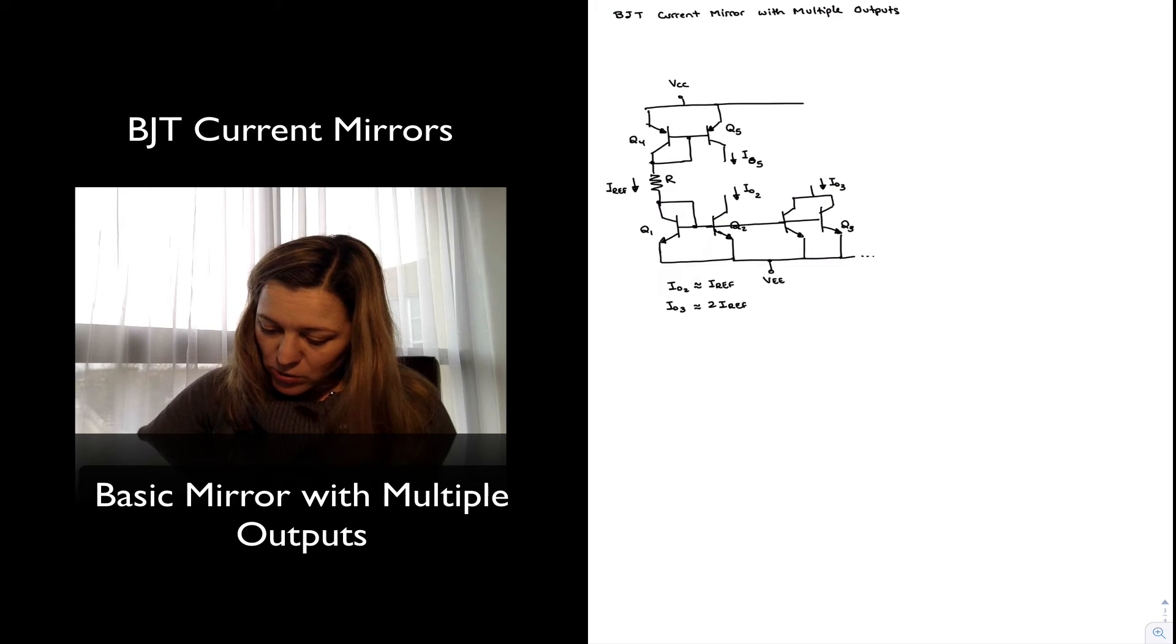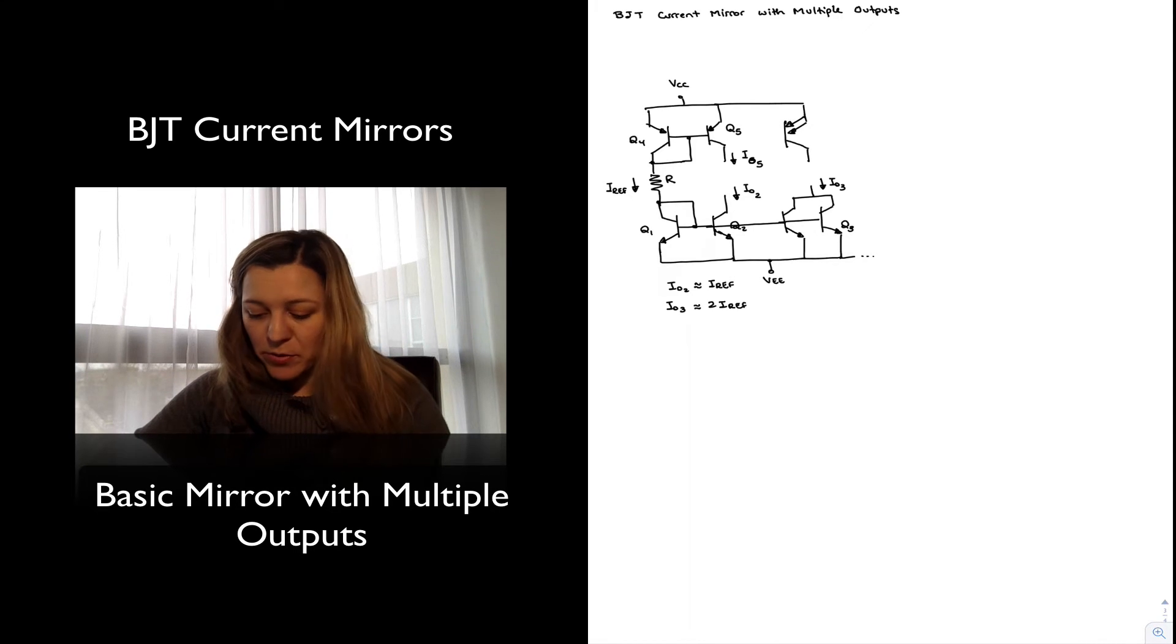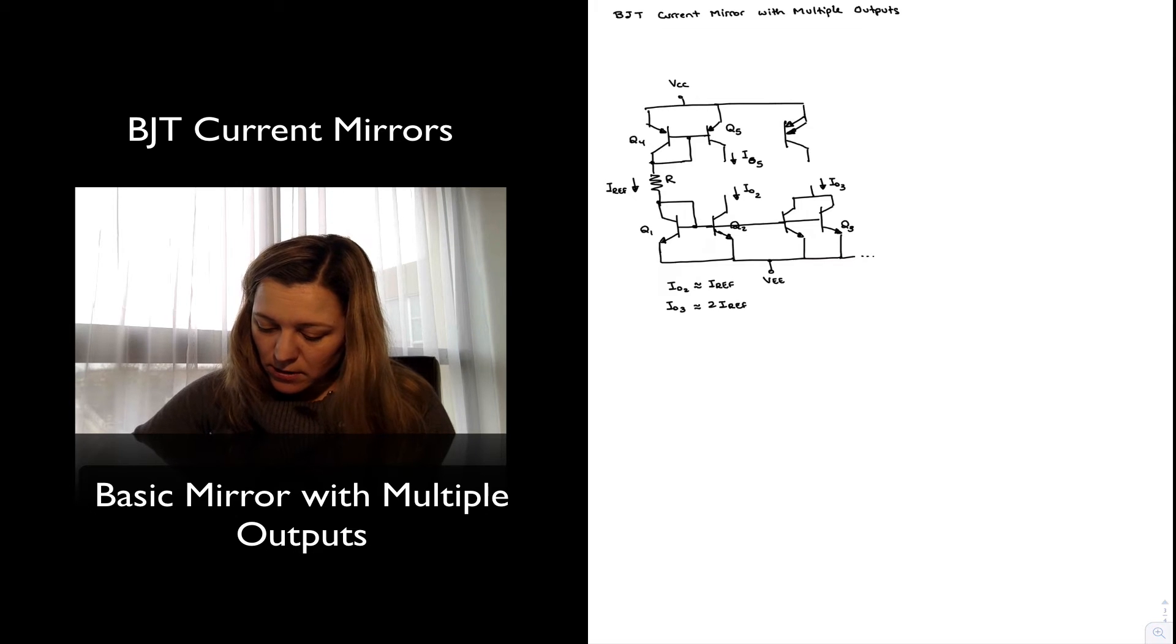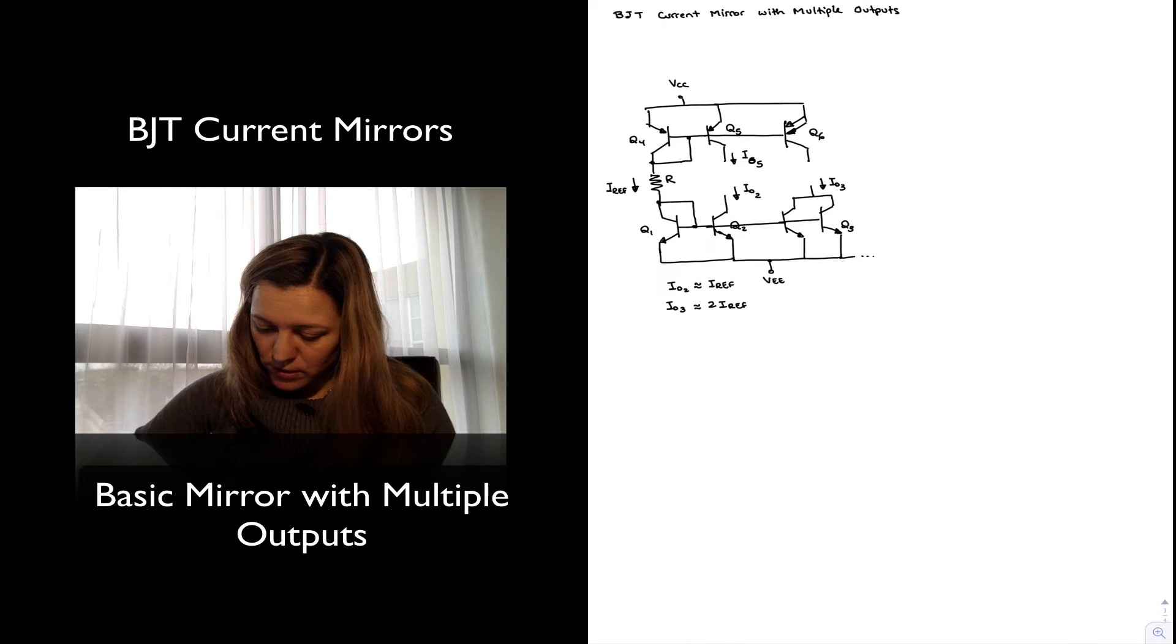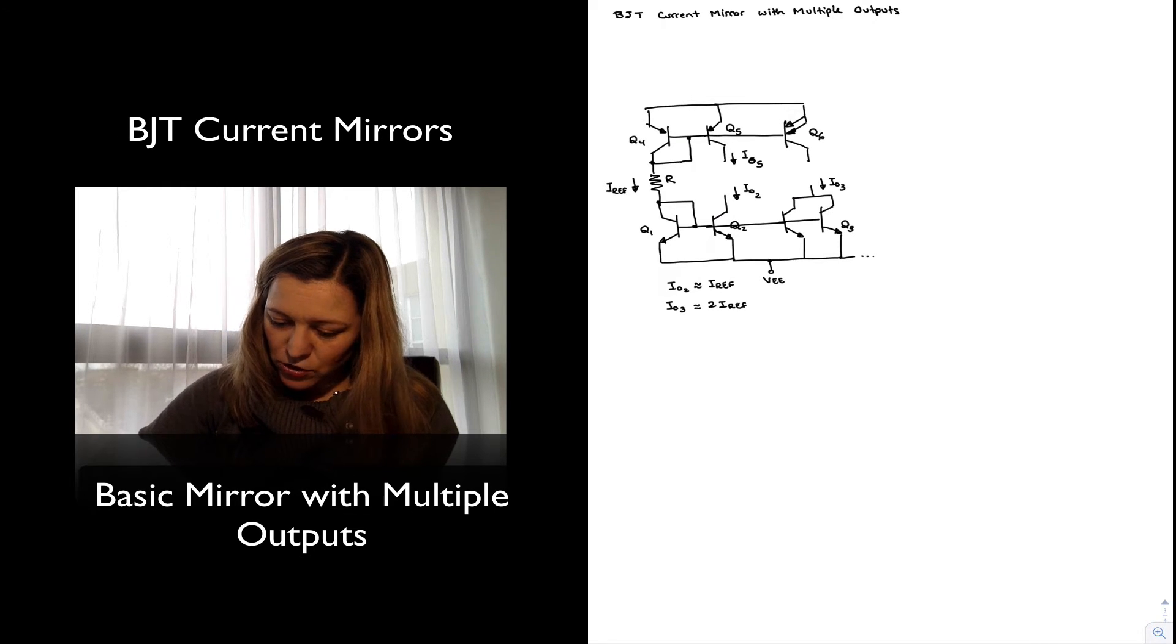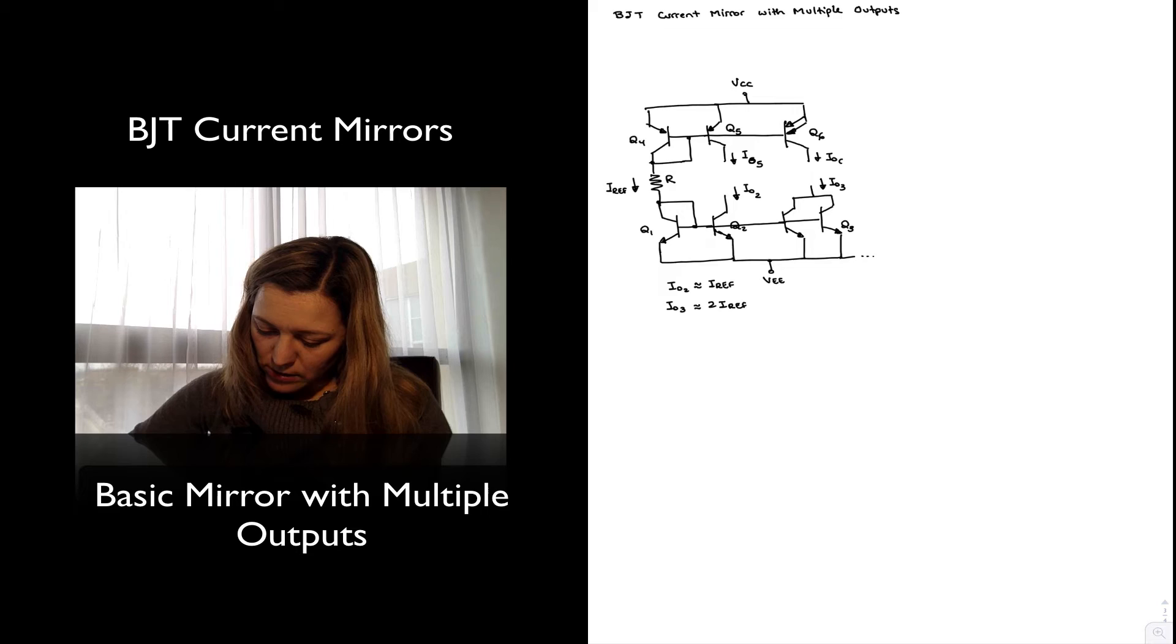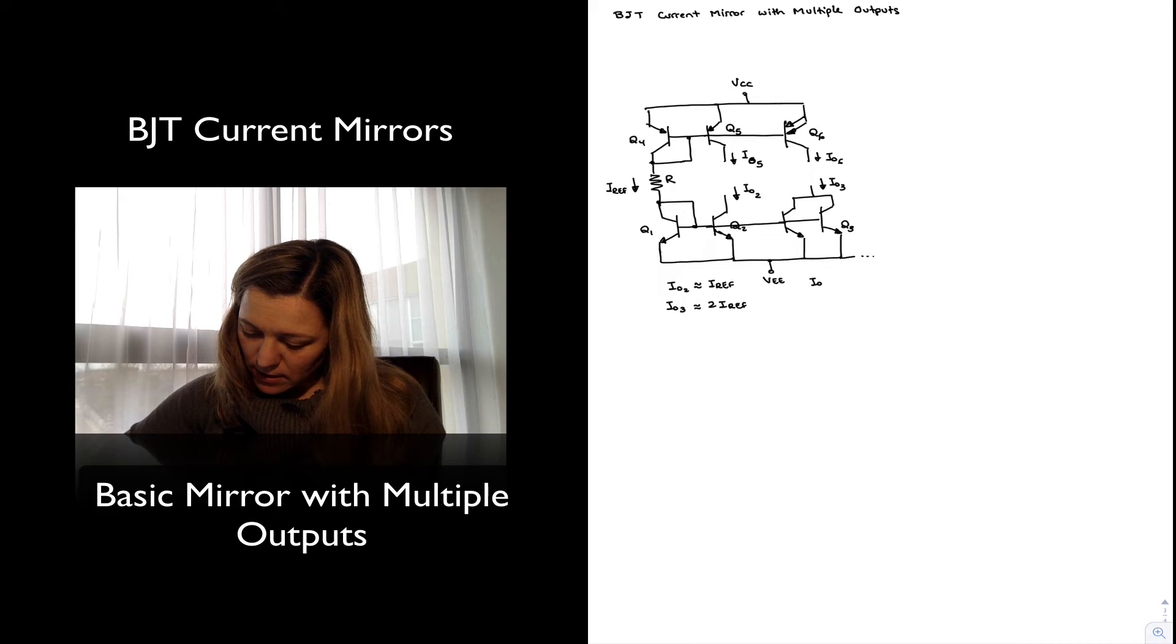And this operates similarly. It's the same reference current that is flowing through Q4 and Q1. And then the same current will be mirrored onto Q5. And so our current Iout5 could be fed into some collector of some transistor in our circuit in order to bias a transistor. We can do the exact same thing as we did below there with our NPN transistor. And in this case, maybe I'm going to use a different notation, equivalent to what we drew for the NPN transistor. It just means a transistor with twice the emitter base junction area. And I'm going to refer to it as Q6, I'm going to center my VCC connection there. And that will be Iout6. And just like in the previous case, Iout5 will be approximately equal to IREF, Iout6 will be approximately equal to 2 times IREF, et cetera.